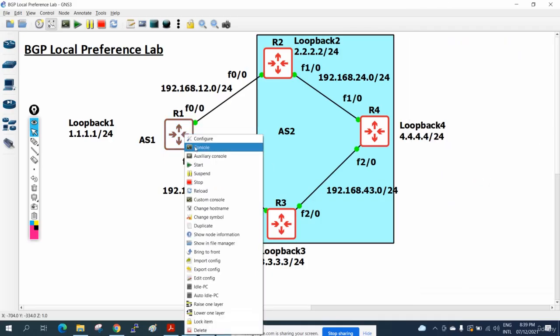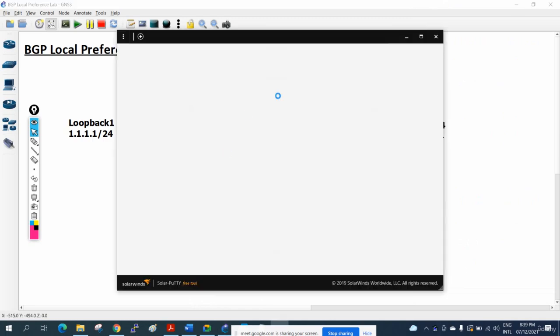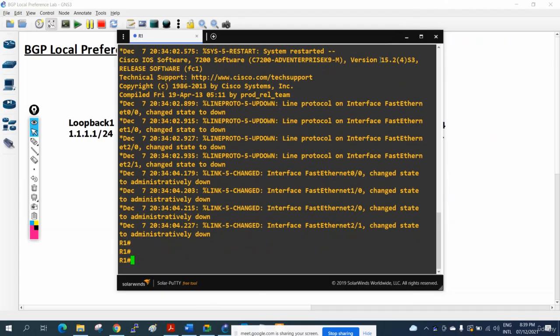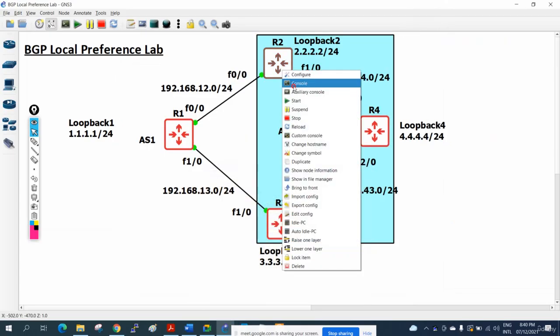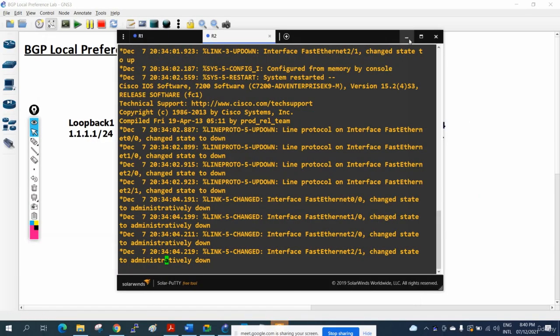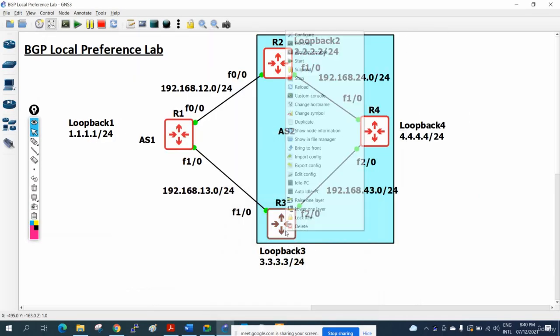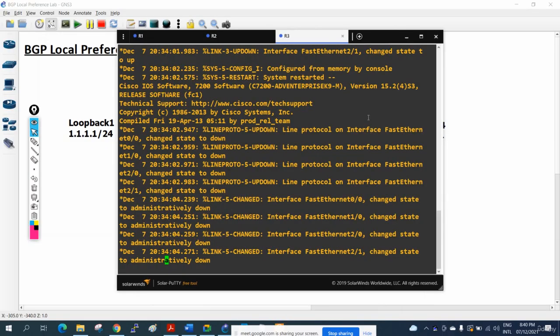Let me take the console so we can paste the IP addresses. Let me take the console of all routers: R2, this will be R3, and this should be R4.